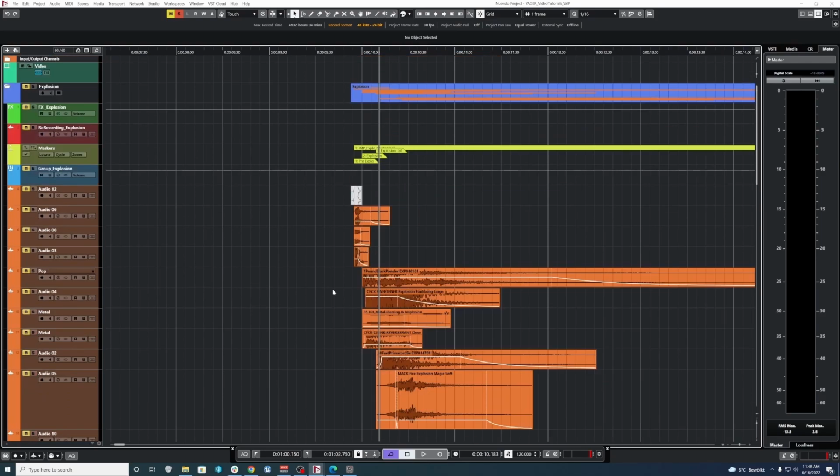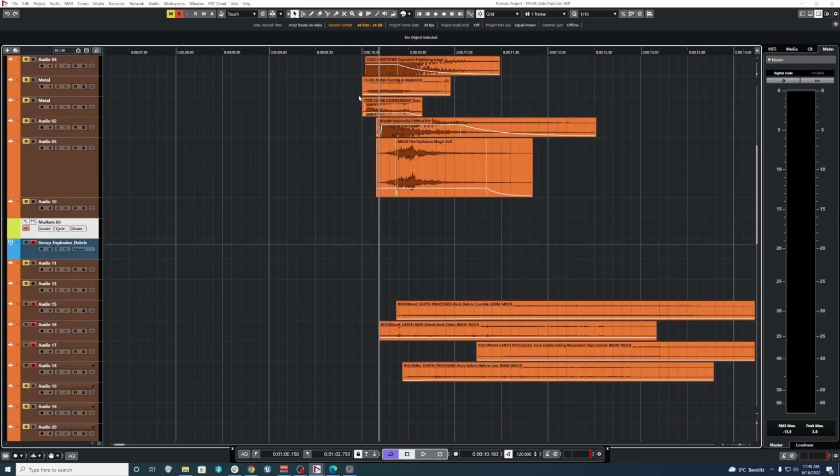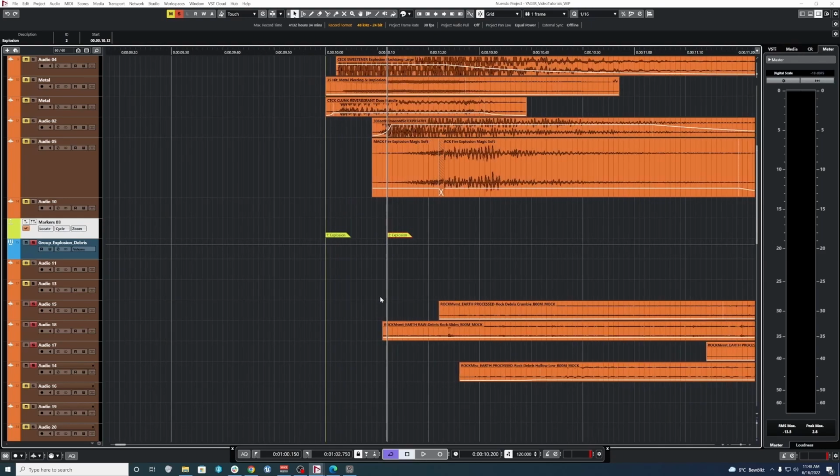So this is also important. The explosion is still the most important thing. So we put the explosion here, right? Explosion. And then afterwards we do debris. So just to make it easier, I'll put it there.